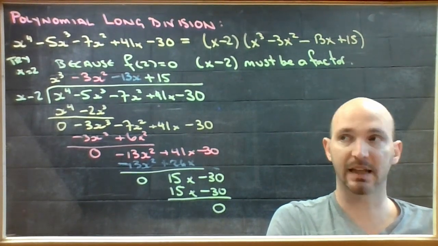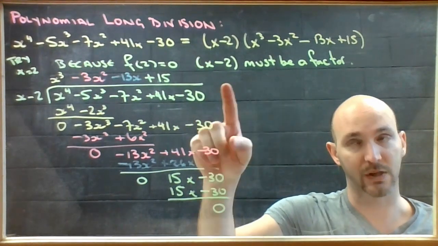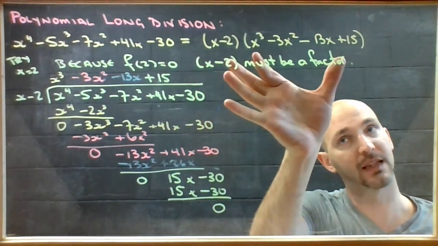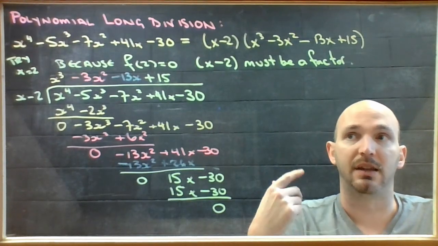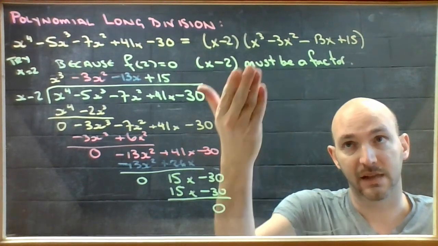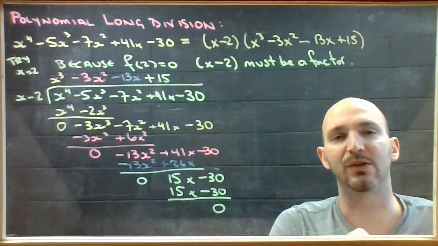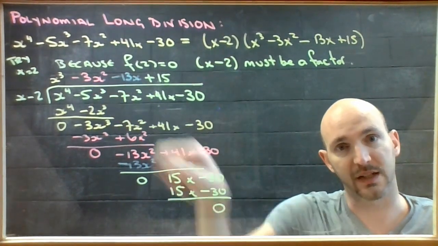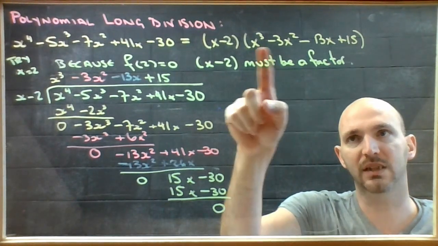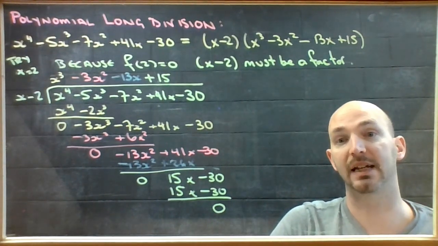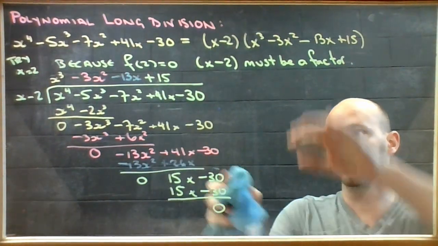So I've taken this power 4, I found an answer that worked, divided it out, and left only a cubic behind. Now I'm not done yet. This thing may have factors as well, but because it's a cubic, it's easier to do, because I peeled this one out of the way. So I'm back to the beginning again. I have to look at this cubic, and I have to see if I can guess a number that divides evenly. So I'm just going to erase this part here.